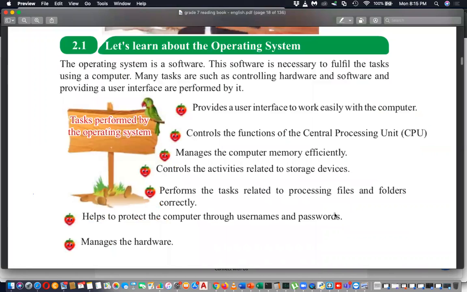And they have given some tasks performed by the operating system. It provides the user interface. You can copy files, paste files, copy or create folders. You can do this using the operating system, right? Then you can control the central processing unit, control functions of the CPU, manage the computer's memory, control activities of storage devices. Anyway, you can control anything and everything using an operating system: memory, hard disk, storage, central processing unit, everything. You can even create user accounts. You can manage other hardware. For an example, you can manage your printer. You can change your printer colors using the operating system. You can change your scanner or webcam using the operating system. You can apply various effects. Likewise, all these things are done using the operating system as the middleman.